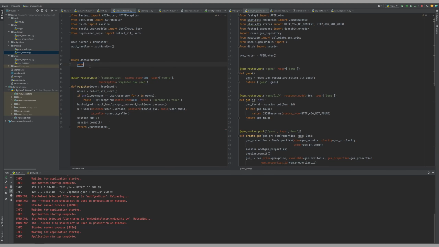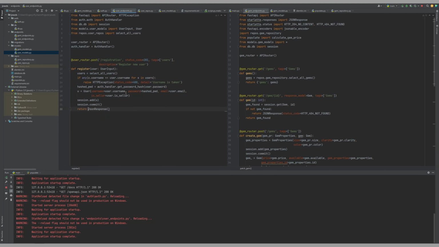Not username, but oops. Okay, JSONResponse is written like that from Starlette, and we want to say that it was created indeed. Status 201 created. Also import that.